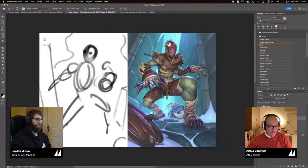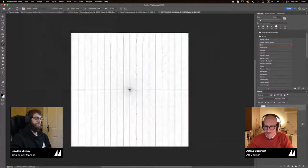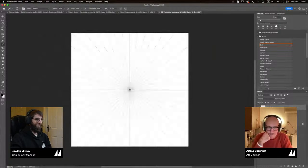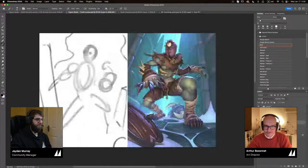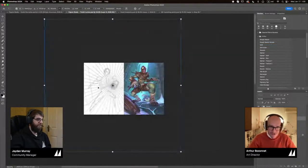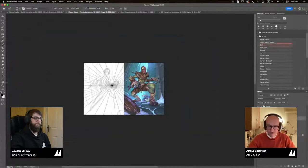Then the next thing I would do from here is plot a perspective grid. Okay, this is my vanishing point. I have this square Photoshop file with verticals and a vanishing point. I also have lines that are curved like this when I want to do a curved perspective, but that's for another day. That's its own beast. So I would place my horizon wherever it best matches my rough sketch, and I would duplicate the vanishing point and just stretch it to the opposite side.